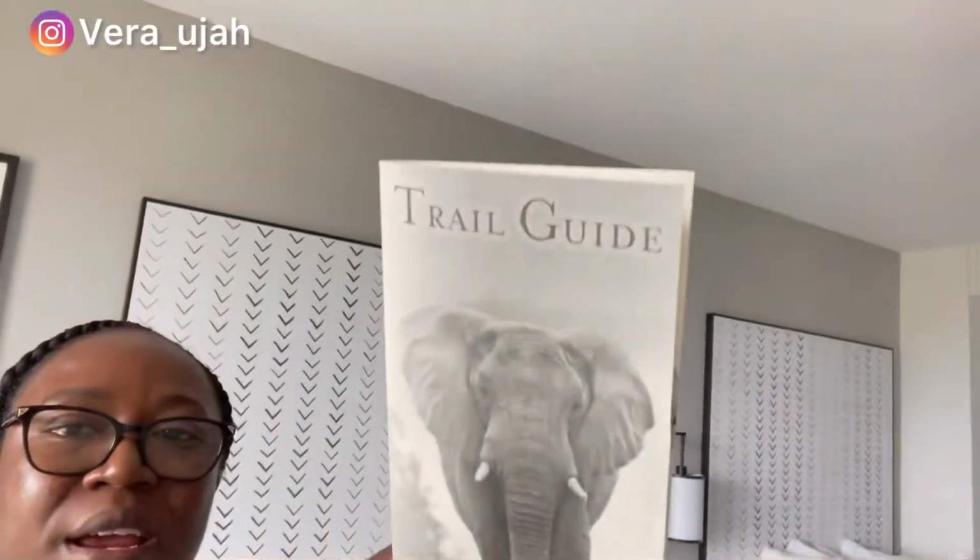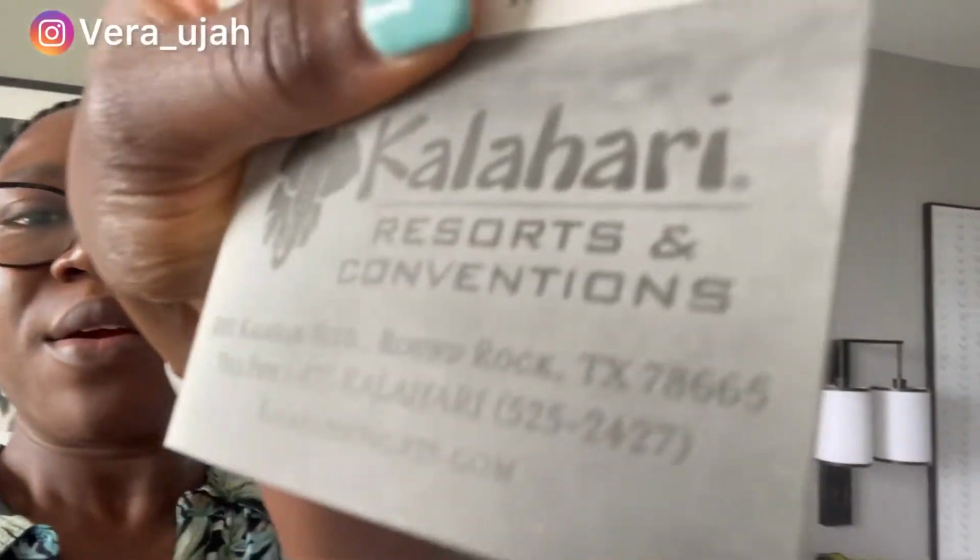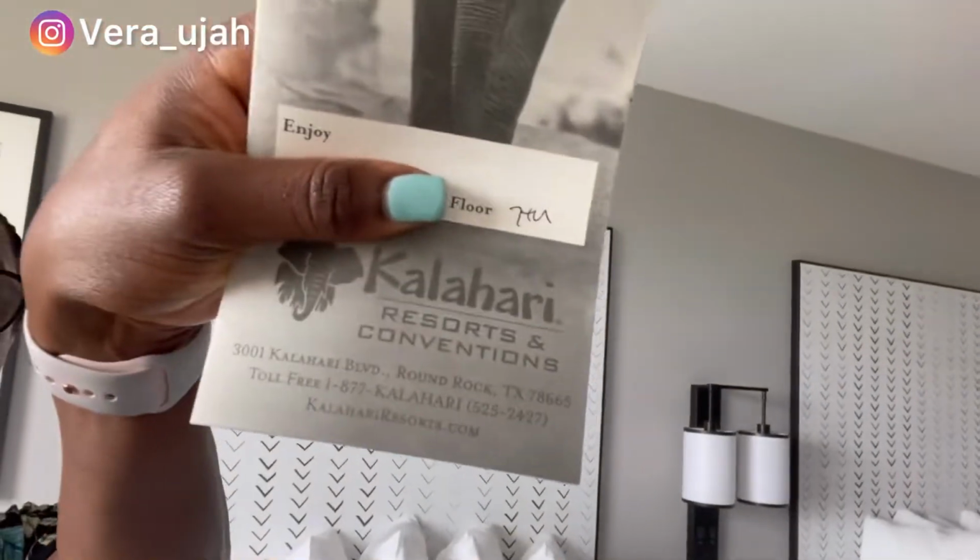Oh, and by the way, this place is called Kalahari. I don't know if I'm doing it well, if you guys can see it. So we're here for Jason's birthday. I said this year let's just do what he actually really enjoys. He loves water park, he loves the pool, he loves going to the beach. So we decided to just bring him here so he will have fun for his birthday, to something he would actually enjoy and not just doing it for ourselves.